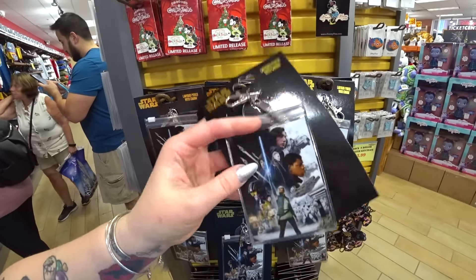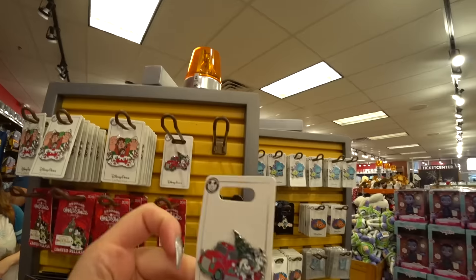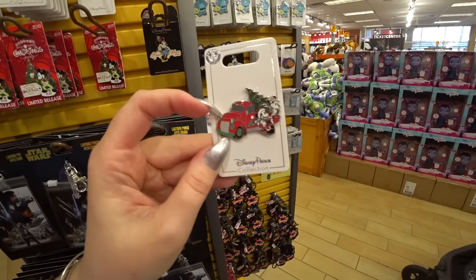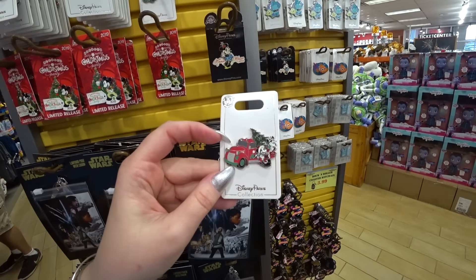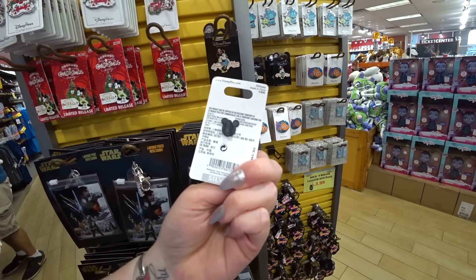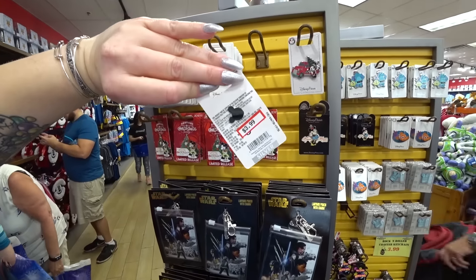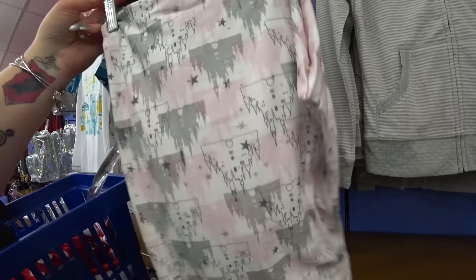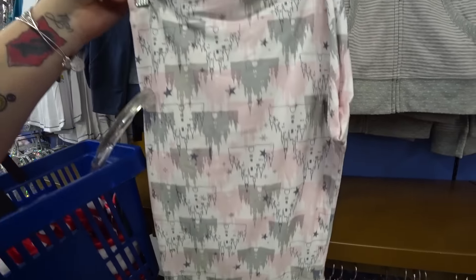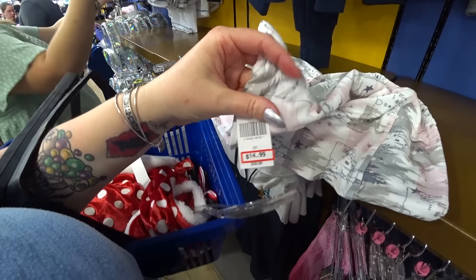Also new this week: a lanyard pouch that comes with a charm — $3.99 instead of $10. And there are just a couple left of this Yuletide Farmhouse item. This year's Christmas theme at Disney World was Yuletide Farmhouse — Mickey's Main Street Tree Farm — and here he is in his pickup truck with the castle on it. It's $3.99. Over here, I spotted some pink and gray leggings I'd actually wanted from the parks — they have my size and I'm getting them. $14.99 instead of $40.